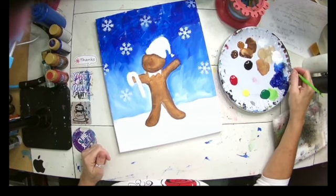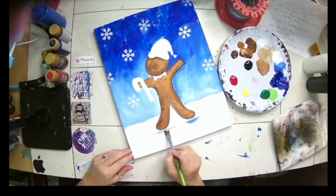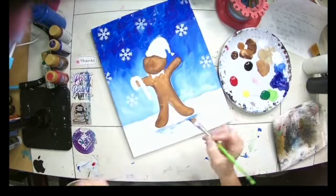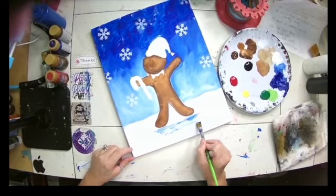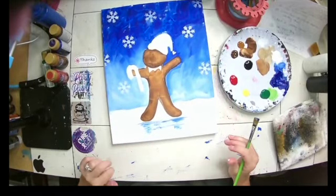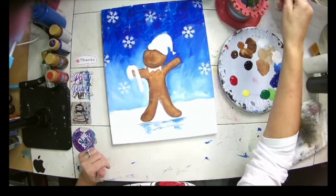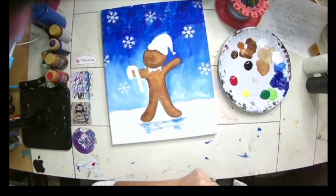Now I'm just picking up a little bit of this blue and this white — I want it light. I'm going to come in here and put a little shade under him. I'm just going back and forth with a scrubbing motion with my brush, maybe at a 45-degree angle. I have this light, light blue on the edge of my brush and I'm just scrubbing it in here back and forth — just to have a little bit of his shadow and shading coming down onto the snow where he's standing. Then I'm going to switch to a smaller flat brush.